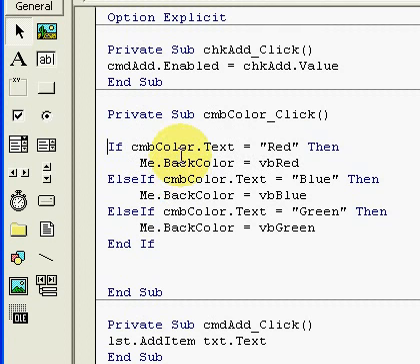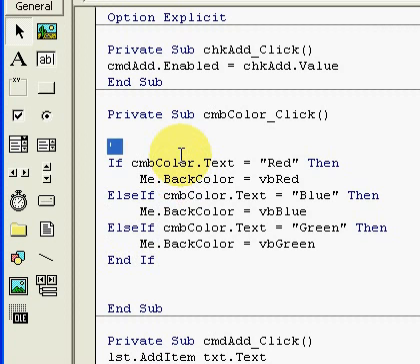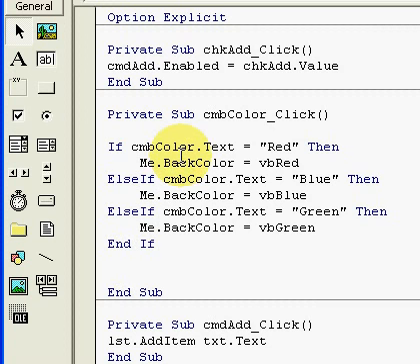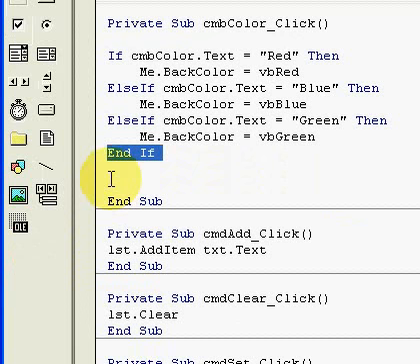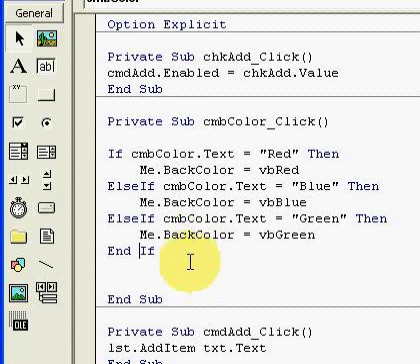Okay, what happens when we use this code using else if instead of multiple ifs? With this code, for example, if the text color is red, comma box color is red, this line will be executed, and then when it encounters the else if, it will not test it anymore. Instead, it will go to the end if. So else if searches for the true condition. For example, this one is true. When it found that it is true and this one is false, it executes the code in it and then exits to the end if. So with this, your code is now simpler, smaller, and it is now faster.